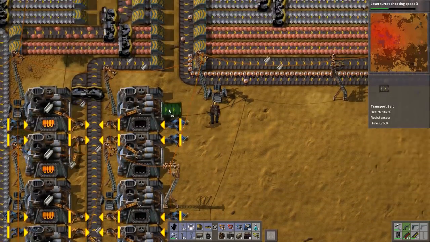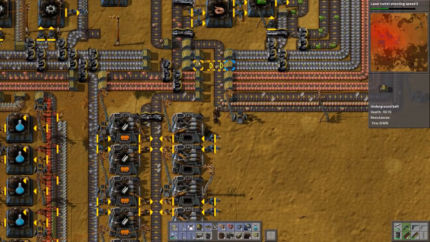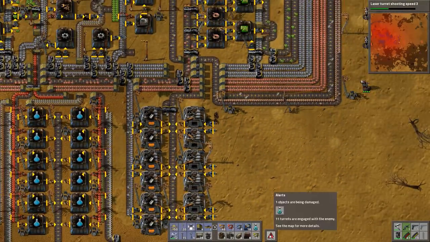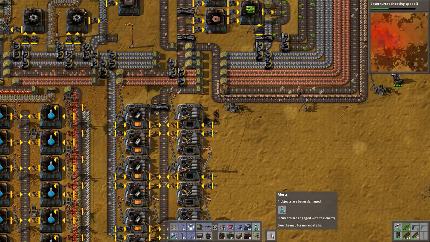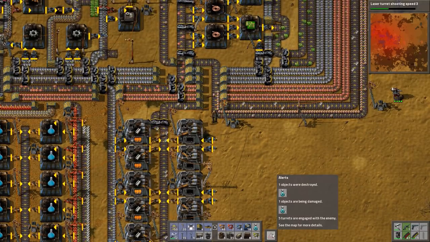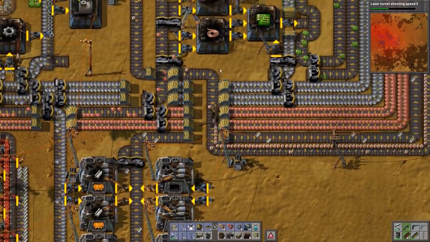Okay. So all we need to do is get some iron ore down here, and this belt is annoying me. What are you attacking? Nothing. 11 turrets are engaged with the enemy. We need to really start repairing that there, because it's... Uh-oh, a laser was destroyed. We're getting into dangerous territory.